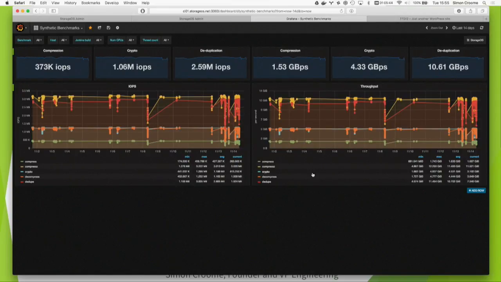We do lots of regression tests every time we make any tweak to the data plane or add a new module, to make sure that none of those changes have affected any of the accelerations that we've hand optimized. So we can take advantage of all of the latest benefits of, say, the Intel processors, the 64-bit processors, and we can get amazing performance out of very commodity hardware.